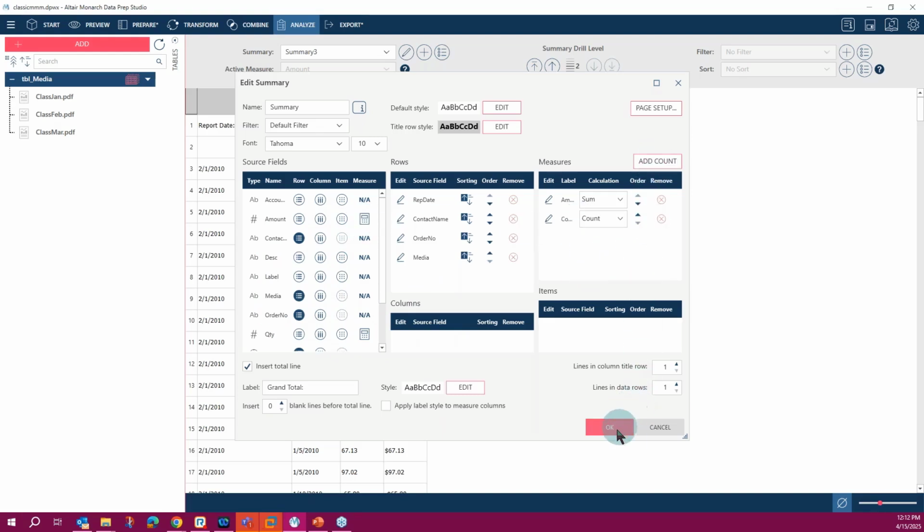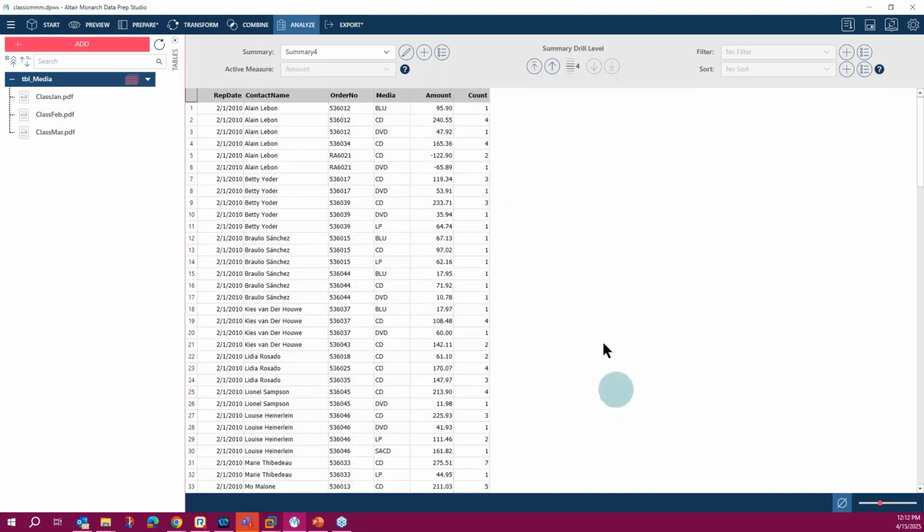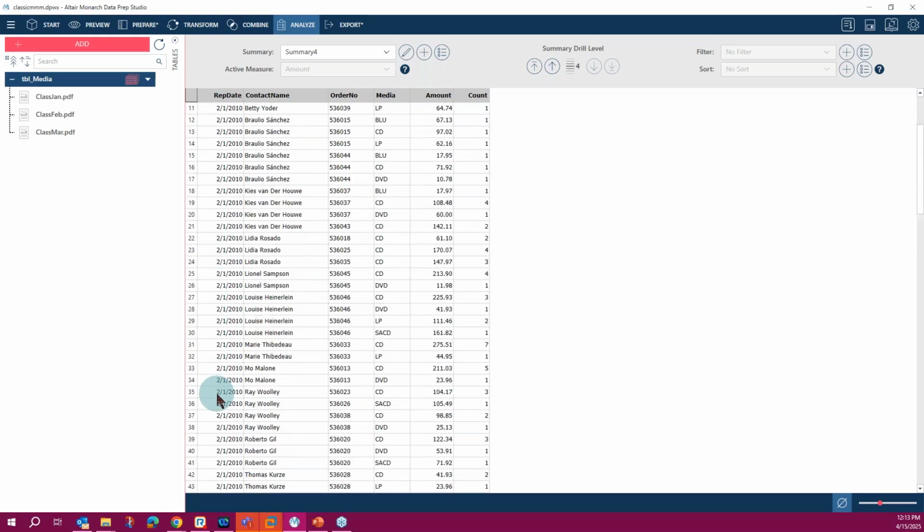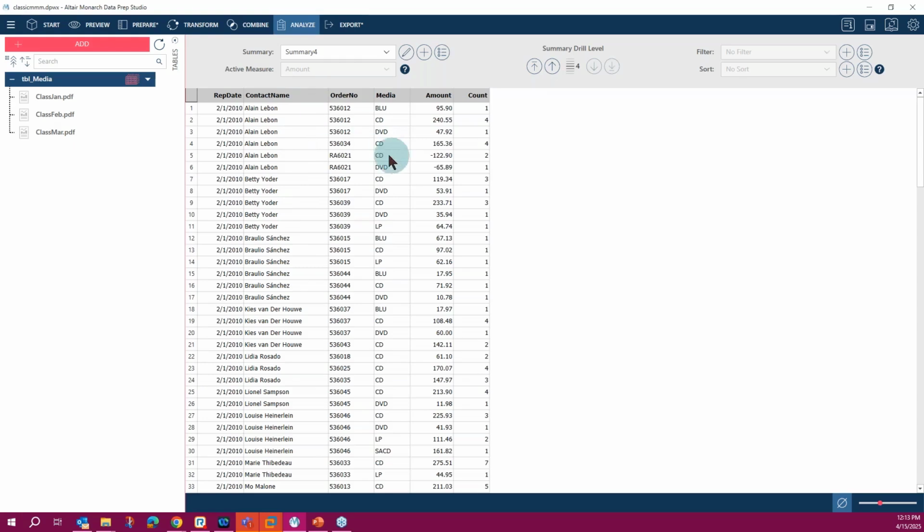Okay, so we call this summary 4. You notice that I have this summary that has report date as the first column, and then contact name, order number, media, amount, and count. What if I want to break this summary by report date?